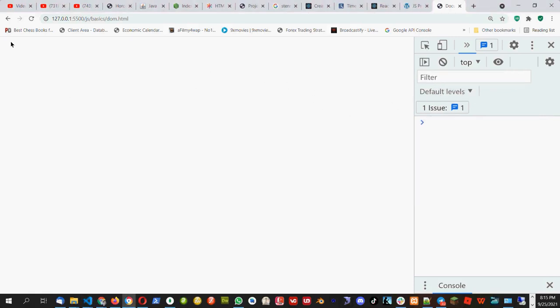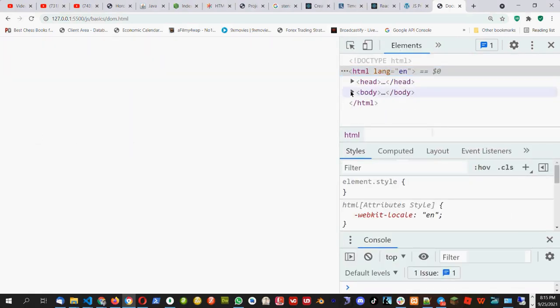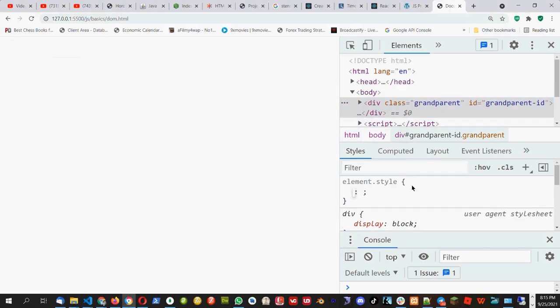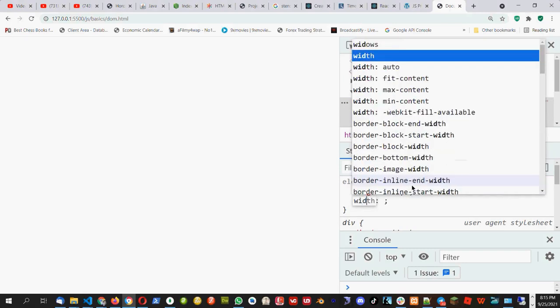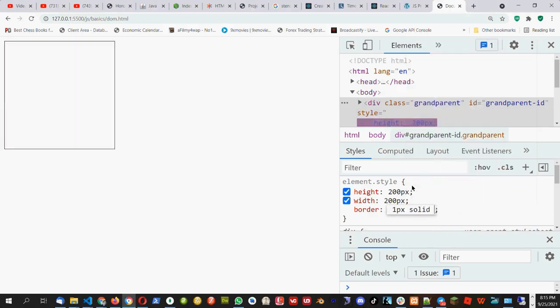So for example, I will inspect. See, if I inspect, I see the grandparent is there. So let's give some styling to each div. Maybe I can say height of 200 pixels, width of 200 pixels, border of 1 pixel solid black.